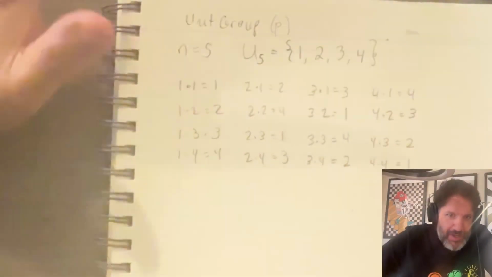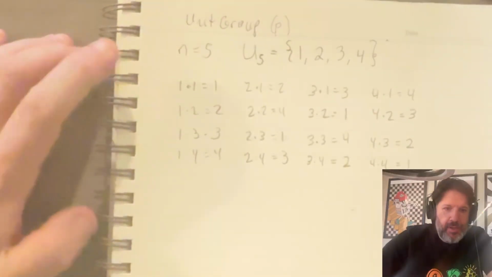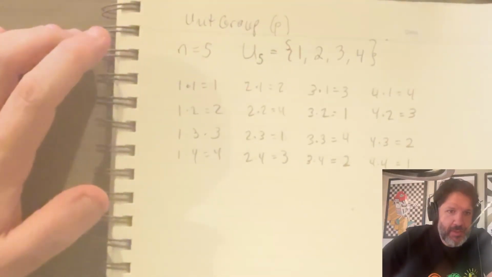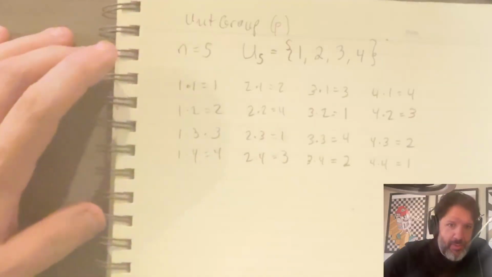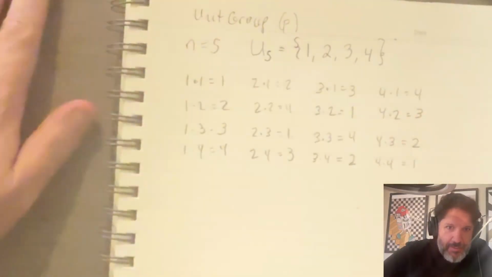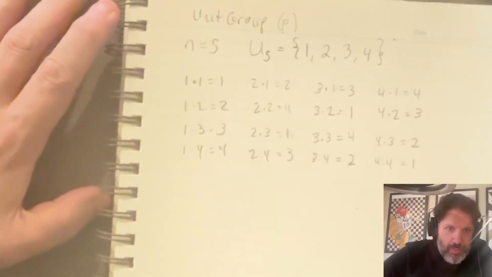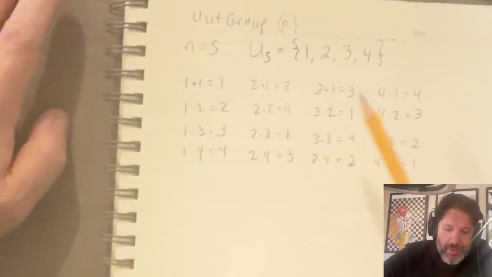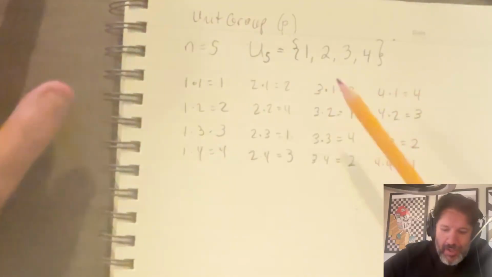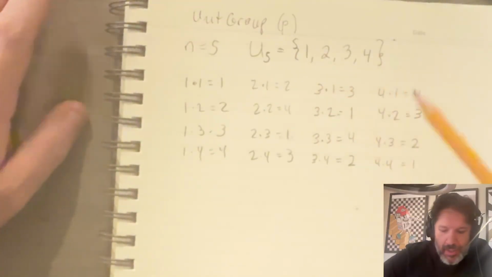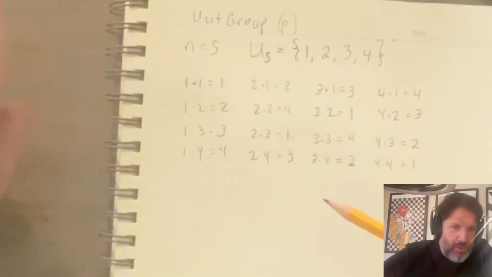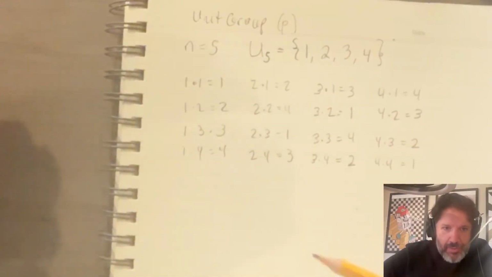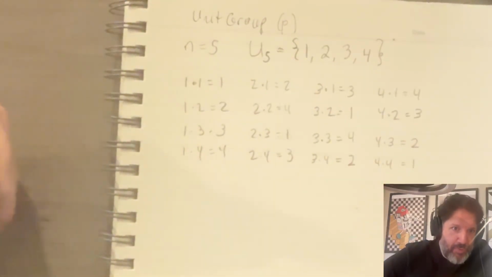Just this one exercise alone. Let me move myself down so you can see this. You want to really lock your eyes here. There are some very cool things already emerging. First things first, we multiplied every single number by every other number in the group. And guess what? All we got were numbers that are in the group. So we've proved closure.